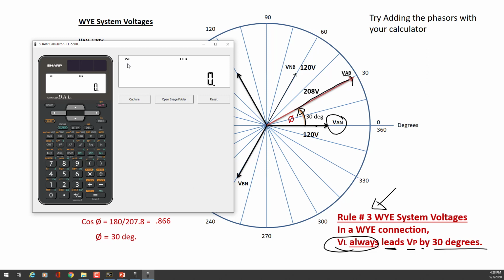And you should see up in the top left-hand corner r, theta, and degrees. So once you're in the correct mode, remember mode 3, second function 8, we can simply add up our vectors. I'm going to start with the first one right here, which is VA to N, and it's 120 at 0 degrees. So I'm going to enter that in, 120 DMS, that's where it wants you to put the angle in now, 0. And then I'm going to hit plus for my next vector.